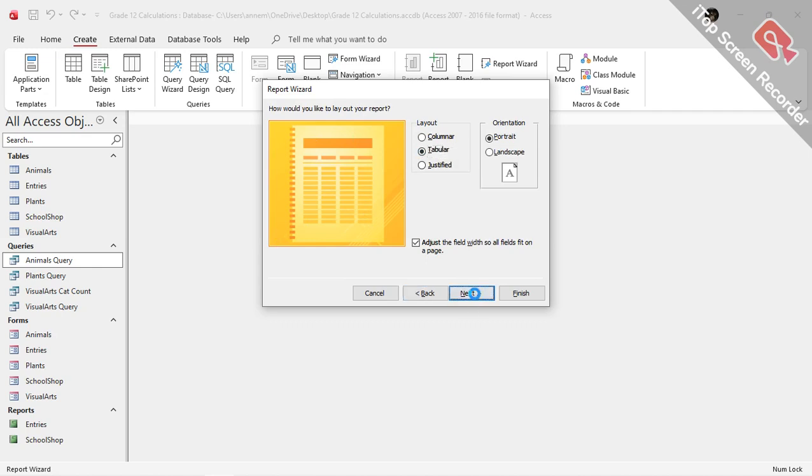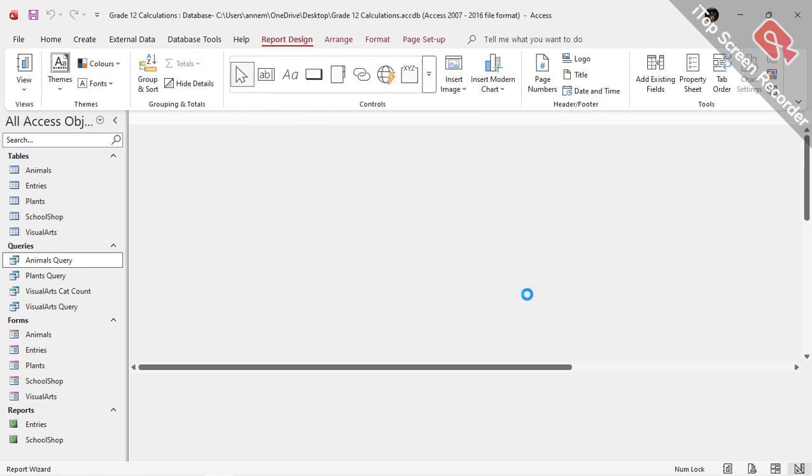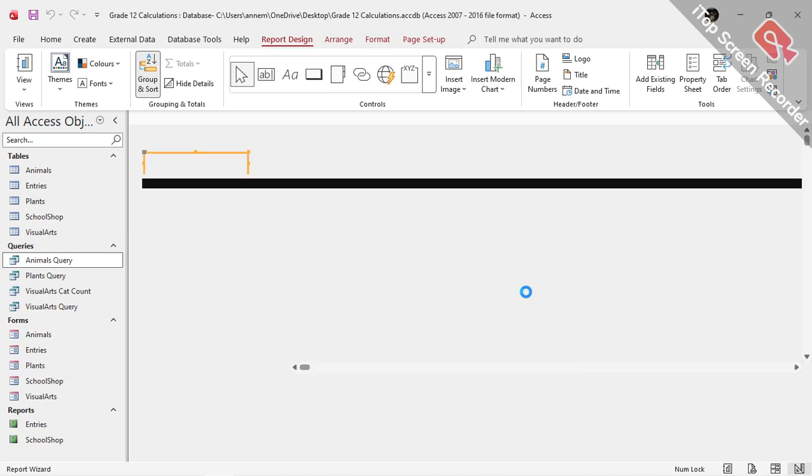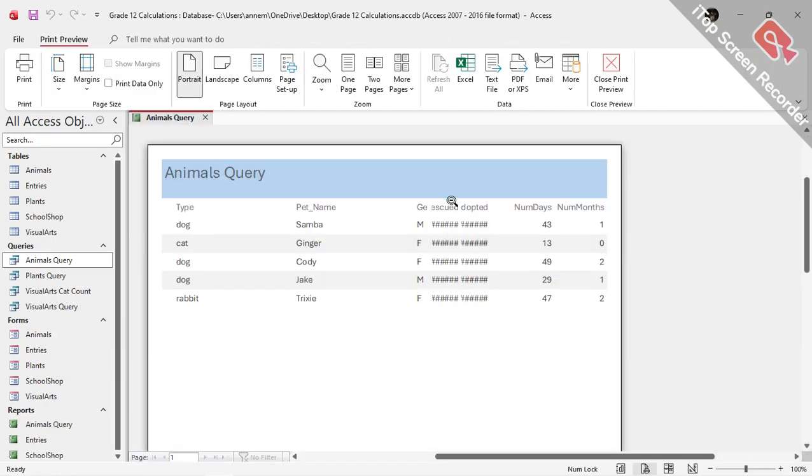It just keeps it nice and tidy. Next, and let's just preview it over there. Let's give it a second to build it. And there we go. Obviously, you'll go into the back end and tidy it up, make it look nice and neat. But I just wanted to show you that you can create a report from a query that you've done. Okay.